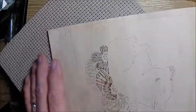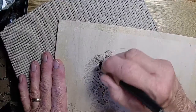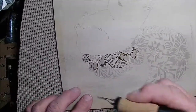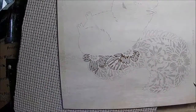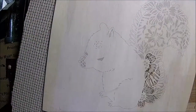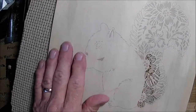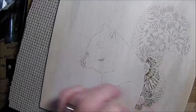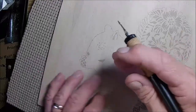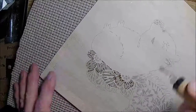There's a really fascinating gal who does wood burning called Pyrography Every Day on YouTube, and I've learned a lot from watching her videos. My goal with this project is to do the tail this way, but for the squirrel I'm going to try to do the fur and everything — to combine techniques to make it more realistic. I think it's going to be kind of fun to try.